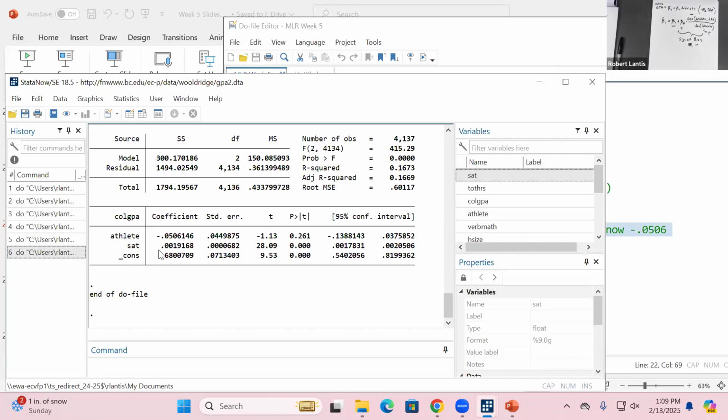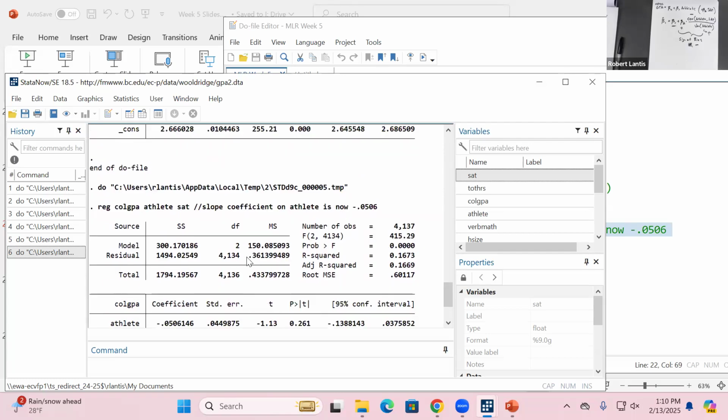Being a student athlete relative to a non-student athlete, the predicted change in GPA is now 0.05 lower. But what do I get to add on to the end? Holding constant the other variables I included. So holding constant the SAT score. So now the thought experiment is two students with the same SAT score, but one of them's a student athlete, one of them's not. The student athlete, we would predict their GPA a little bit lower here, 0.05 points. And maybe that's because of time commitments, things like that. Any questions on this before we keep moving?